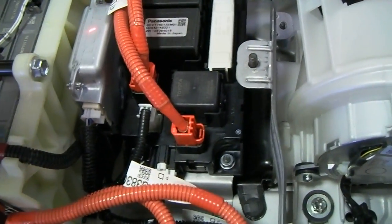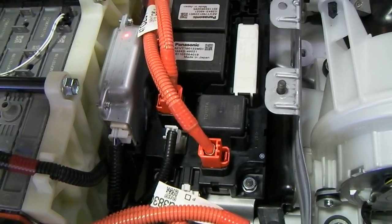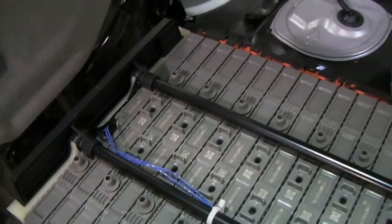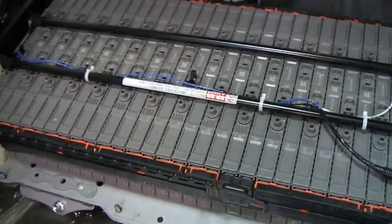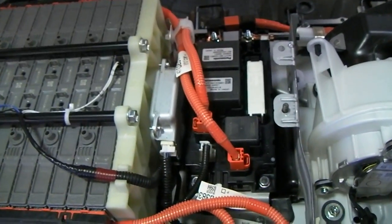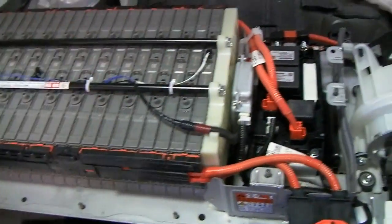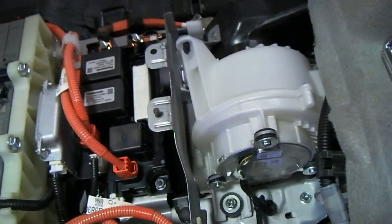This little box right here is the battery ECU, which is responsible for monitoring various signals pertaining to the operation of the battery. One of those relates to the temperature sensors you see here, here, and here — those sensors monitor the temperature of the battery at various points and are evenly spread to help preserve battery life. If the battery gets working too hard and the temperature goes up, that's very bad for the battery. To control battery temperature, we have a blower fan right there, with a duct that goes underneath the battery modules and vents out the top, so the computer can turn on that blower to help cool things off.